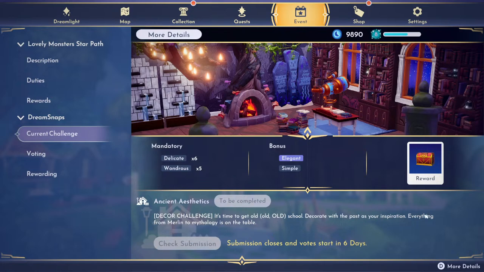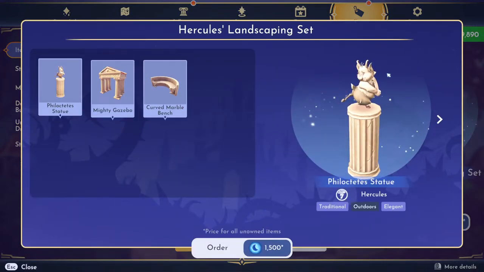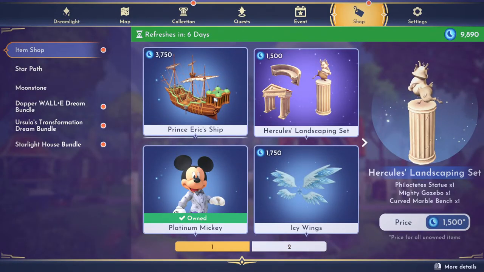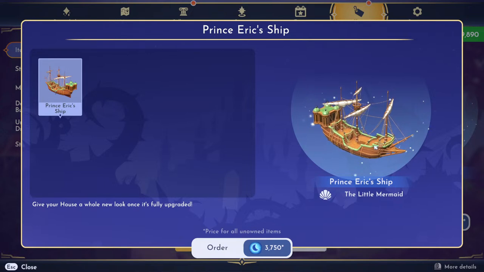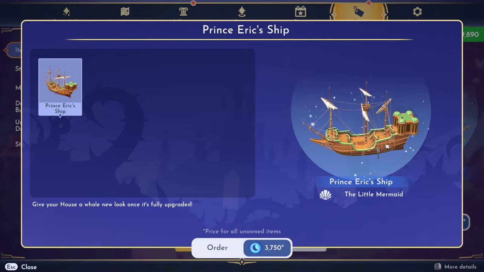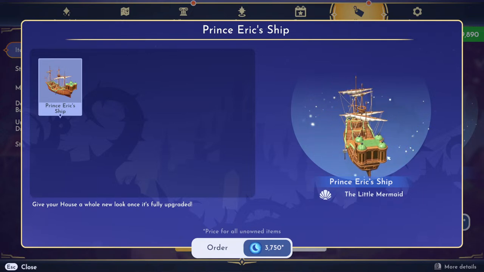I think they're leaning more towards, they want you to use the stuff you get in the shop, I think. But I think it might be fun to do some like 60s, 80s builds. Okay, so here's the shop. I never got Prince Eric's ship, but look how expensive this thing is. Oh my gosh, it's so expensive. Yeah, you could do a fun 50s diner, you're right. Fun 80s vibe. That's what I'm thinking. I think an 80s might be fun. Either that or go super, super old. Like with the Greek mythology and stuff.